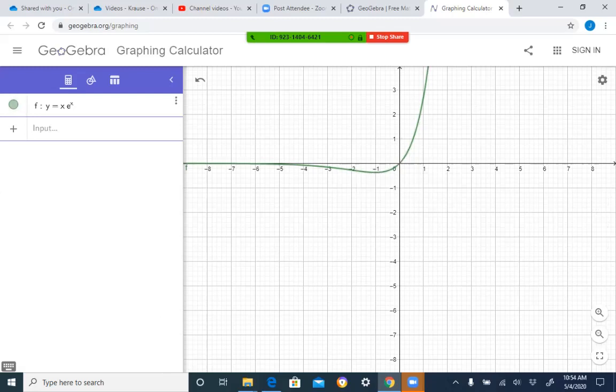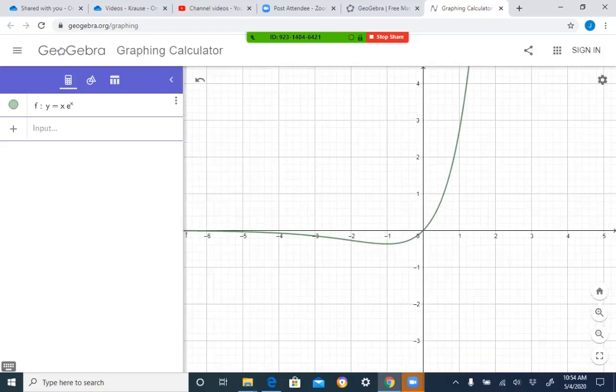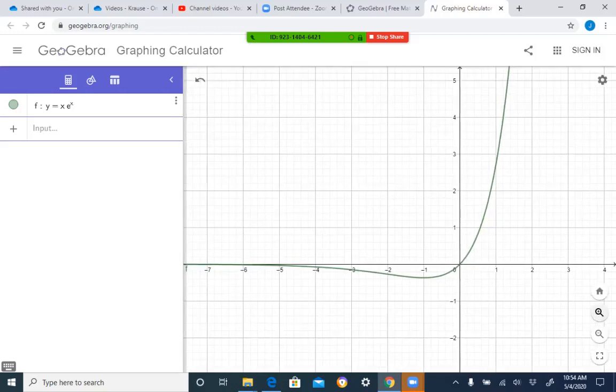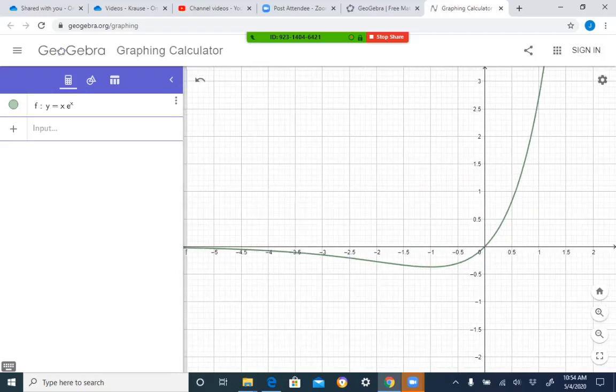Anyway, it ends up being a pretty powerful tool, just confirming what you're supposed to be doing with this. And so you can look at this and we can see how it's concave down till it gets to here. And we can zoom in on this a bit and start to see how the concavity changes right about there at -2. It's concave down to -2, and then from -2 on, it's concave up.